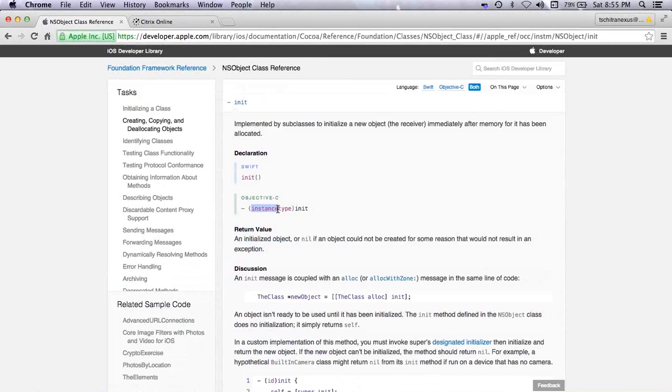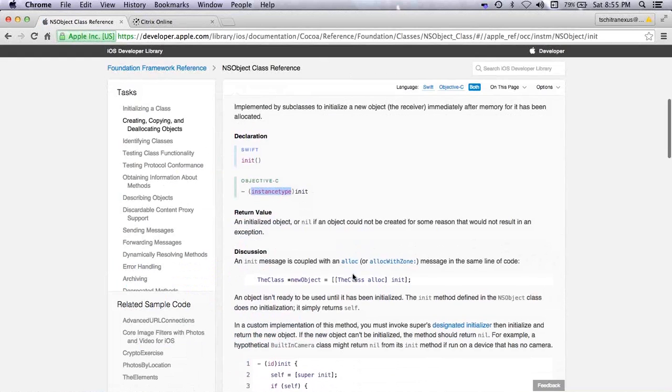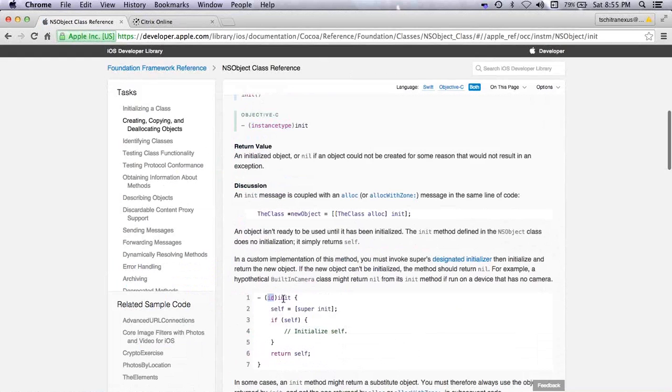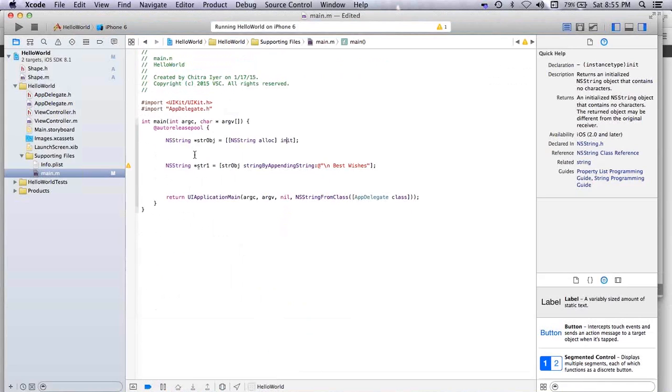It returns an instancetype, but this instancetype is of type id, which means, and we have seen what id means, it is basically a pointer to any kind of class. So we have not typed it to NSObject. This is because every class that extends from NSObject will have access to this, and so it does not make sense to typecast it. Hence the return type is simply id. That's the important thing to remember here, and that's the reason why I wanted to show you using the log.